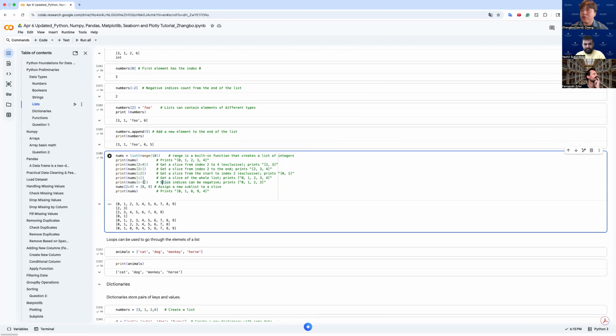Not only can you put positive numbers, you can also put negative numbers, like -1, where the slice will print out 0, 1, 2, 3.